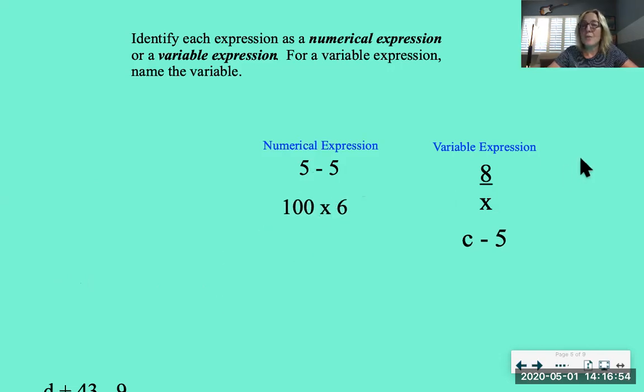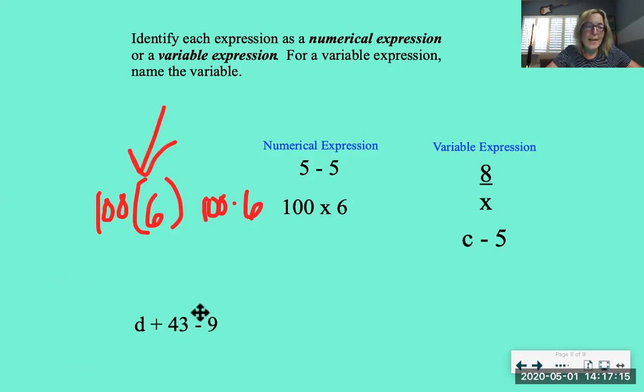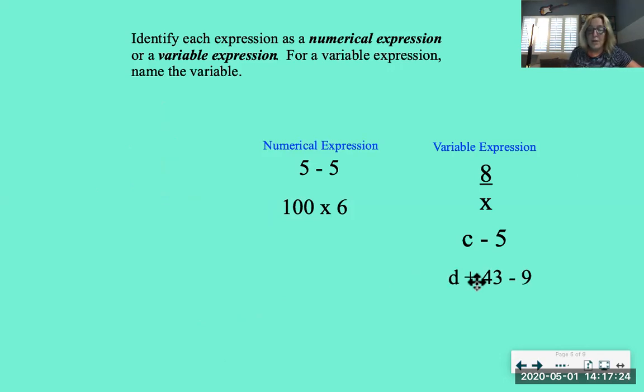Now, how else could you write that if you didn't want to use x as a multiplication symbol? Well, there's a couple ways. You could put one of the factors in parentheses. You could also use a dot like that. Really, the preference is going to be to write it that way. Okay, and then this last one actually contains 2 numbers, which is fine, but as long as it's got that variable, it's going to have to go over here in the variable expression column.